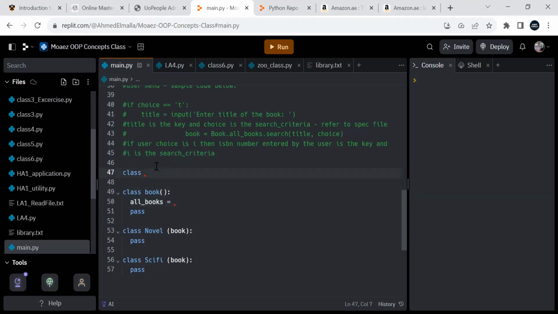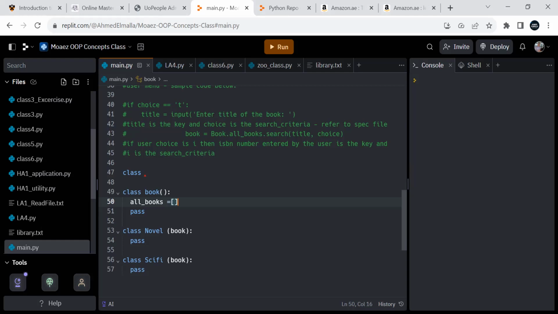This all books is actually supposed to be a list, but he asked us to create a class for it because he wants to extend the search method. A typical list has a specific way of searching, but we cannot modify how it searches inside the list, right? So he needed us to modify that.